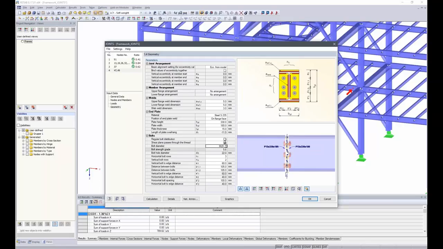The bolt diameter is okay at M16 with a strength grade of 10.9 again.